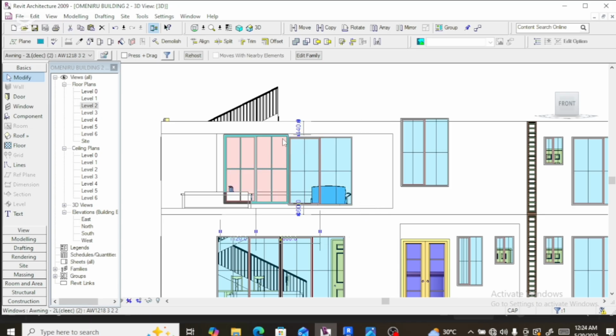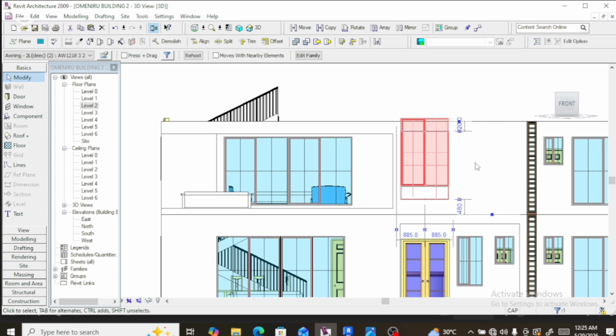Height here should be 500. Same here, same here should be 500.